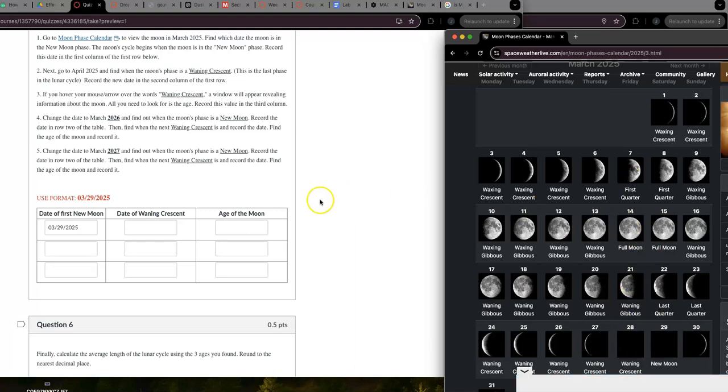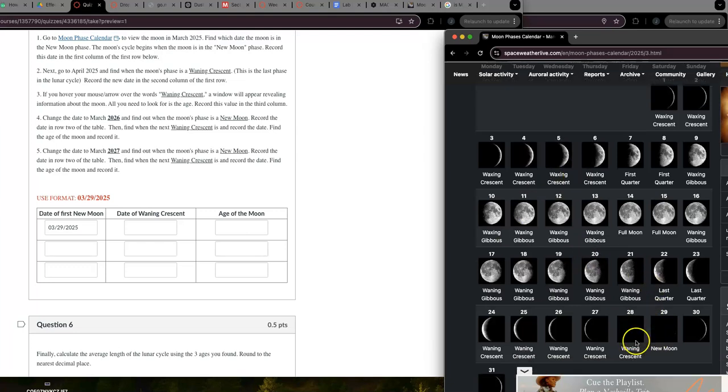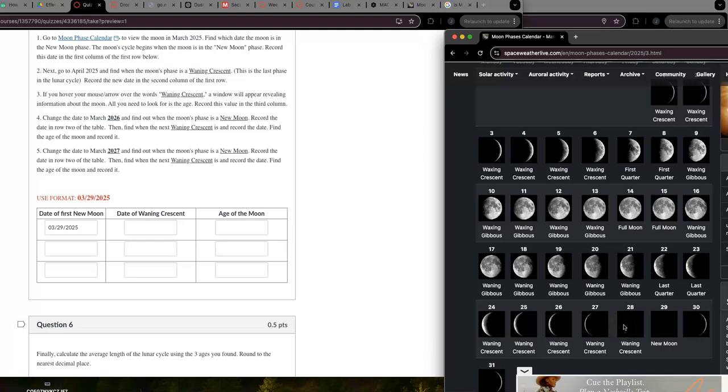So what we're going to look for next is the date of the waning crescent. And that doesn't mean this waning crescent that's still here in this month of March, because this waning crescent is the very, very end of this lunar cycle. You can tell when you look here, it'll say that the age is 28 days. So we want the next waning crescent.